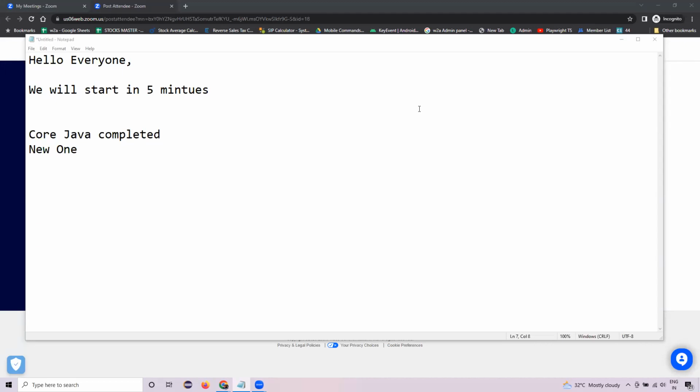Hello, good evening. This is Kalpana. Rahul, are Selenium and Selenium WebDriver both different? No, Selenium WebDriver is Selenium only. WebDriver is the second version of Selenium, that is 2.0. We're going to talk about the history of Selenium, and you'll come to know. But yes, WebDriver is a part of Selenium.